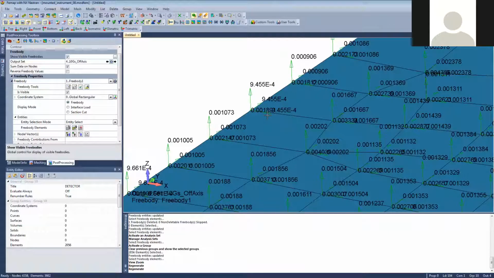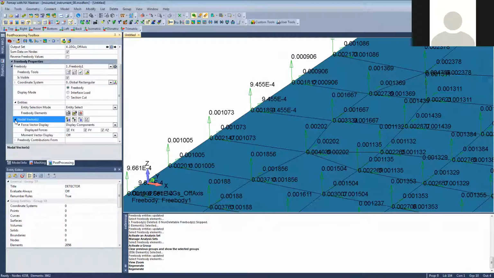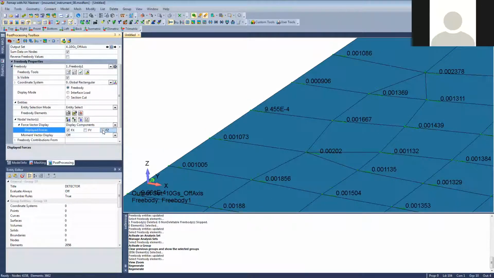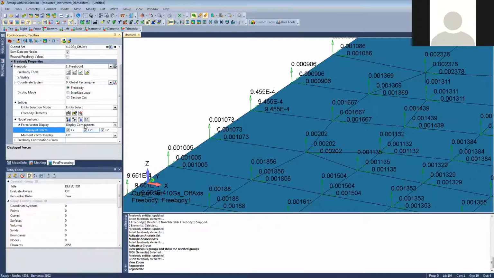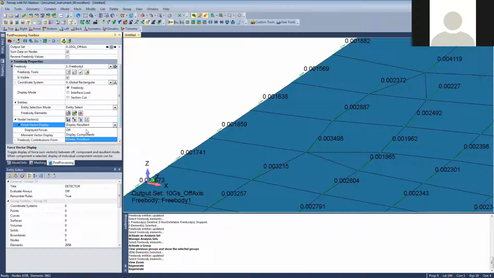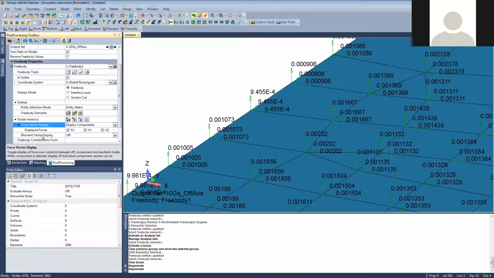So there we go. You can see by default it's plotting my X, Y, and Z grid point forces. But I can expand on nodal vectors and choose to only plot my X force results or only plot Z or whatever combination thereof. I can also pull down here and choose to plot the resultant instead of those individual components. And I can also plot moment results at the same time. Since these are solid elements, it really does no good to turn that on because, as we know, solid elements do not support rotational degrees of freedom. But if I was instead plotting plate forces, or I had plate elements in view here, I would be able to plot both force and moment results at the same time.